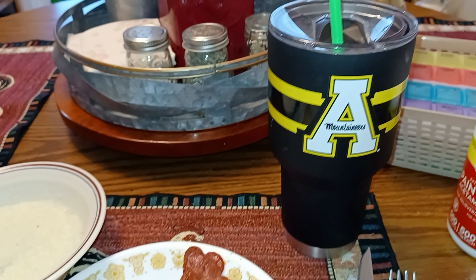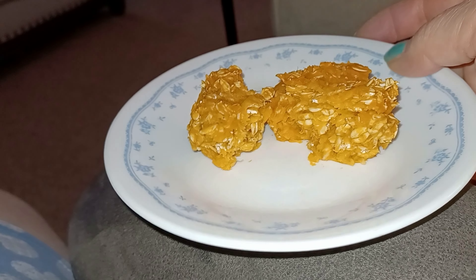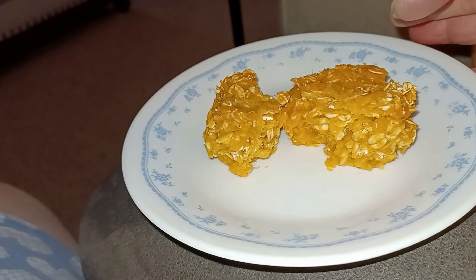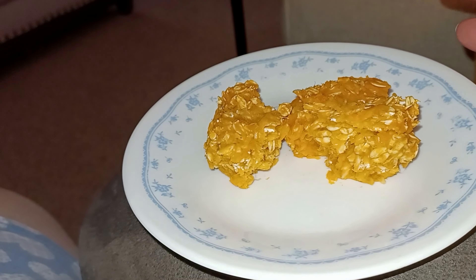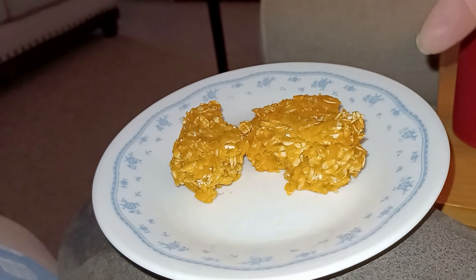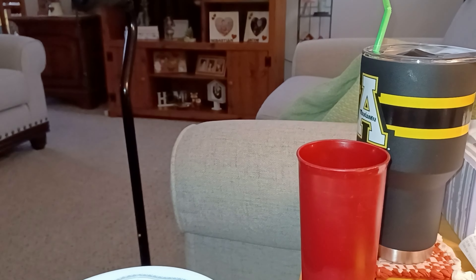I'm also working on my second water. For snack I'm having this sweet potato muffin. I took it apart — I've already tasted it but I want you to see the texture. It said 15 to 20 minutes and I did 15; I didn't want it to get too crunchy or crusty. It's just like a baked sweet potato with chewy oatmeal in it — actually pretty good. Three little ingredients, and then I added vanilla. You could add cinnamon or whatever, but when we make sweet tater pie we don't put spices in it, just sugar and vanilla. I'm having it with a glass of milk and I'm on my third water — or second, I can't remember.